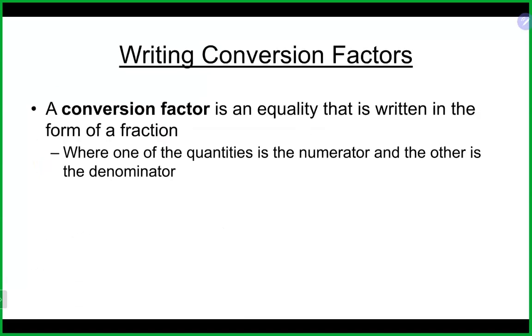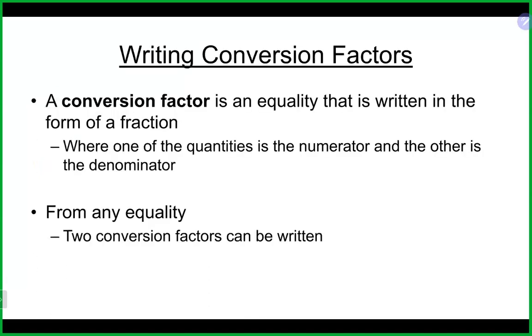So let's talk about the next really important thing, which is writing conversion factors and really doing conversions, and basically the way that they expect you to do calculations in chemistry, which is dimensional analysis. And dimensional analysis, as we'll talk about, is a way that we set up problems where we use conversion factors and we use units to have everything cancel out.